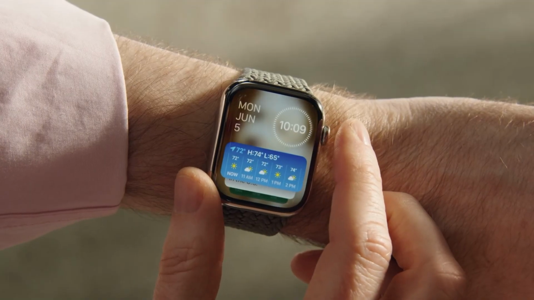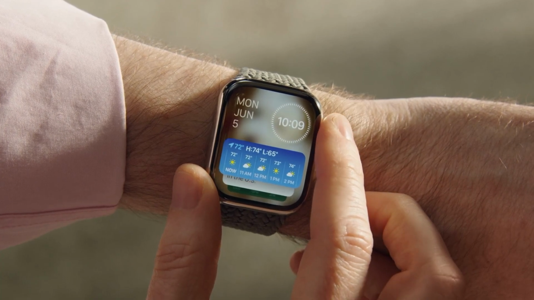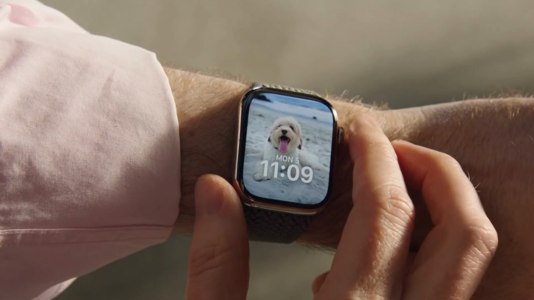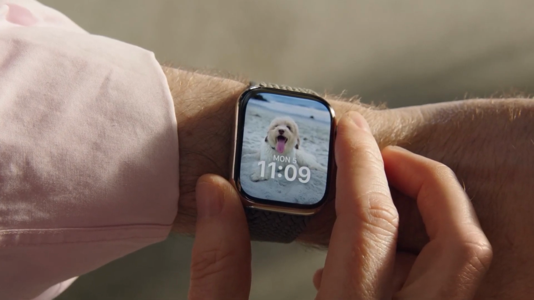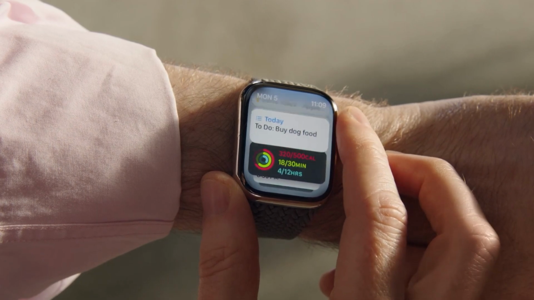Now, from any watch face, you can simply turn the digital crown to reveal widgets in a Smart Stack. I can start off my day with a glance at the forecasts and headlines, and the Smart Stack uses machine learning to show you relevant information right when you need it. So later in the day, you'll see some upcoming meetings, tasks you need to complete, or medications to log. It's so convenient to check what you have to take care of next.